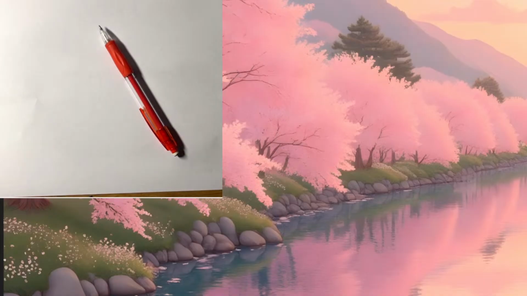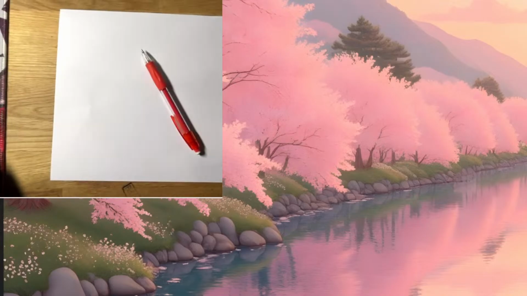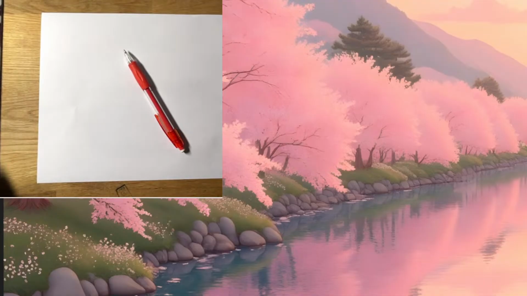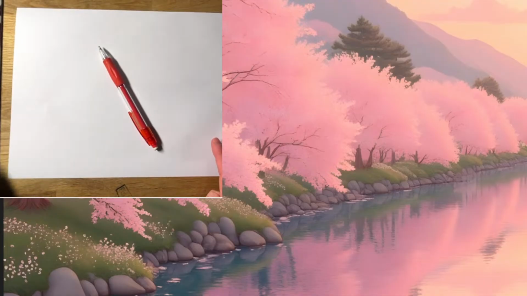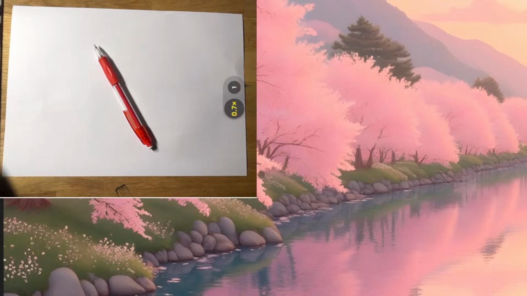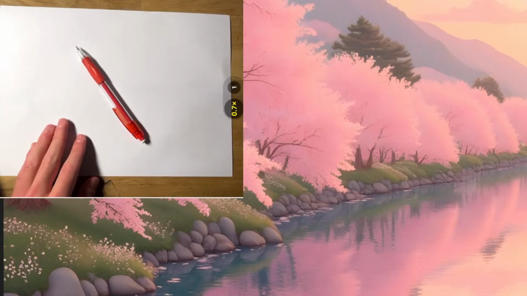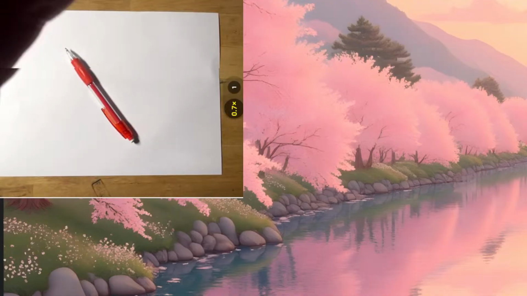OBS isn't capturing this. I need to zoom out here a little bit. Might be like this. Move this slightly towards here. Drag this a bit out. Oh, that's too far. Hang on. This a bit out here.